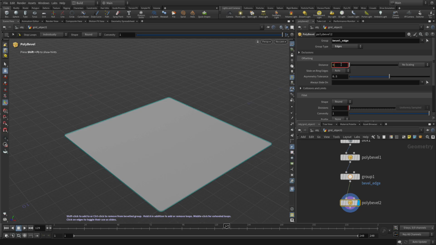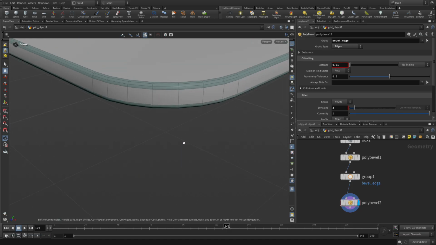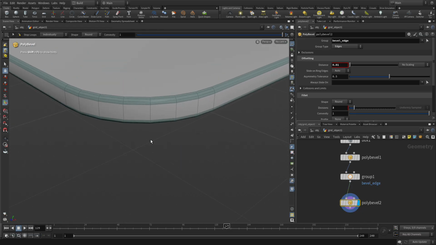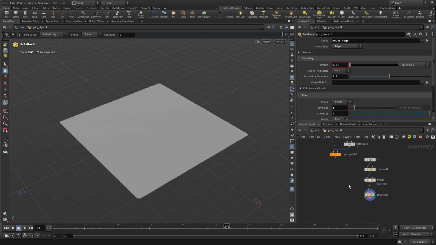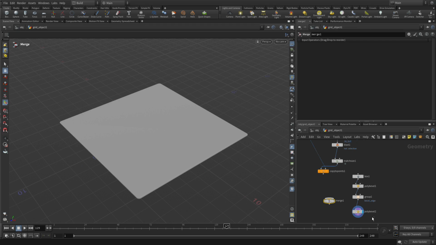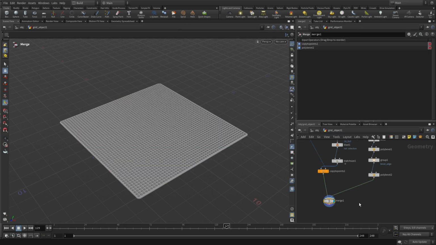And the distance is going to be 0.01, and divisions are going to be 3. And what that means is that down in here, there's just a little bit of a bevel on this shape when you look at it down there. Now once we have that, we can go in and add a merge node. Let's move this up to here, and we're going to merge these two in together, and this gives us our pegboard.